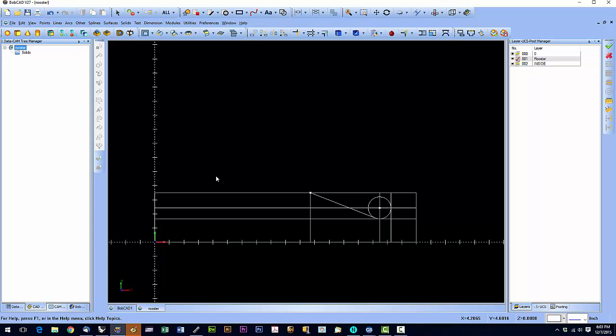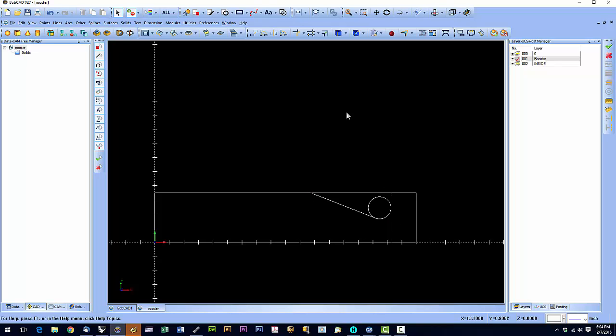Now that's basically our outline. So now we can start getting rid of some of these construction lines. So we can get rid of this one, and this one, and that one, and that one. We can lose that point. We can lose that point. Now we can't get rid of this one just yet.